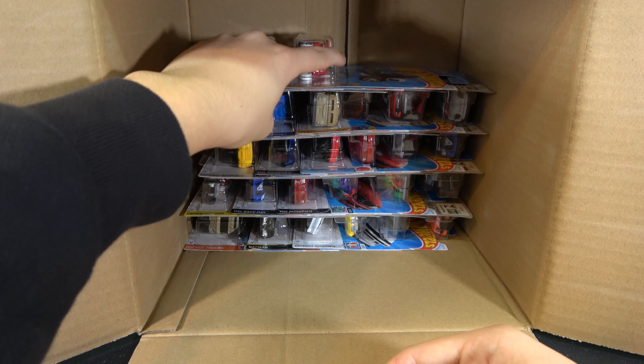The '87 Audi Quattro — just plain red, pretty nice. You can see the Audi logo right here, though on mine it's a little faded on the far left ring. The Nissan Skyline GTR BCNR33 is definitely going to be the hardest car to get from this case. It has Godzilla lettering — a really cool design. A lot of people are going to go after this, so if you ever find it you should definitely get it.